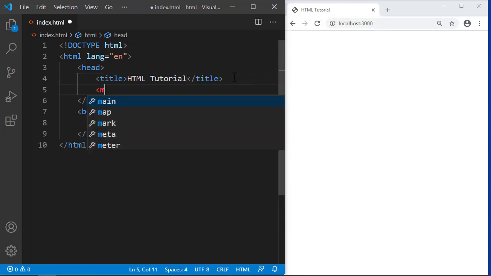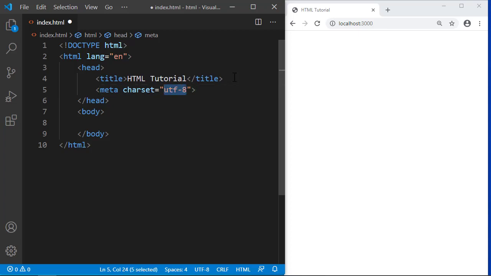Let's write meta tag, and I specify the attribute charset, which refers to character set this web page is going to use. I write UTF-8 as the character set for this page. There are many different character sets. It represents the supported characters on this HTML document. For example, if you are using UTF-8, that would allow us to write even some emoji characters on our website. This is the most commonly used character set, so you can use it without even knowing about it.